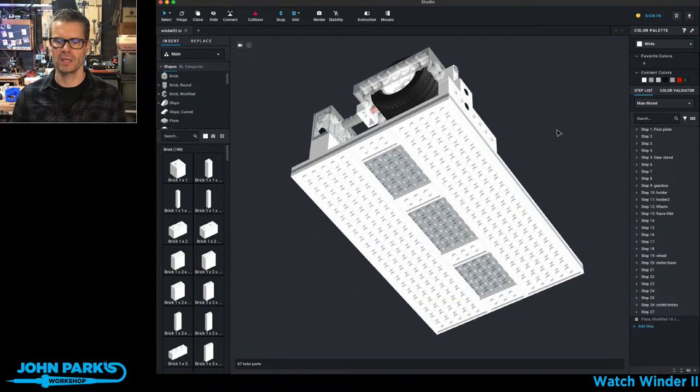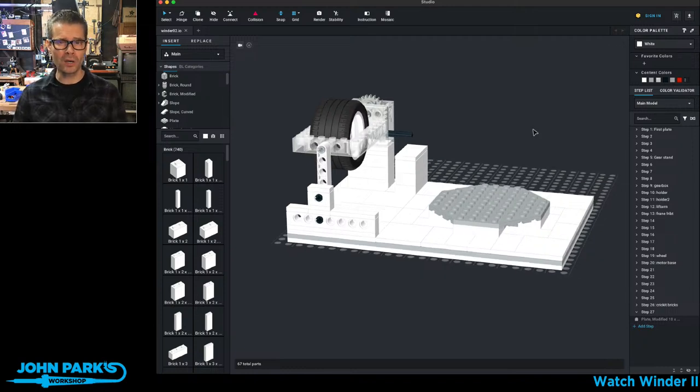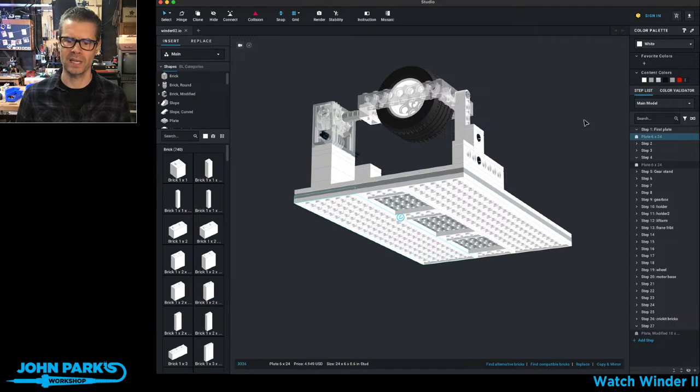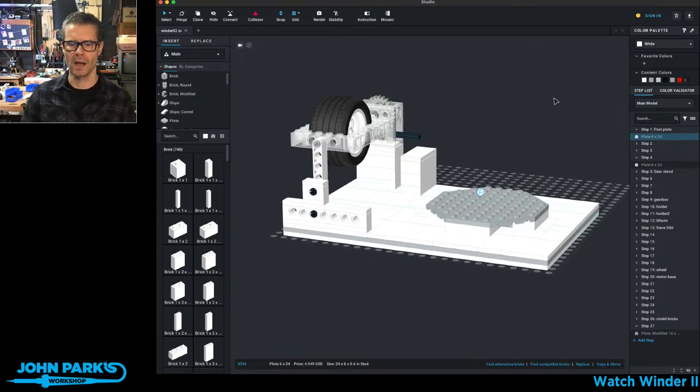I've built it up in what I think is a reasonable number of common parts. It's very easy in Lego CAD software to pick parts that are exactly what you want but are also super rare and very expensive. Most of the parts here are 10, 15 cents, but two of these are like $5 parts, because they're somewhat unusual, a 6x24 plate. You can get into parts that cost 10, 20 bucks just because they're rare. So I tried to keep it reasonable, and I'll show you how you can look at that as you go.